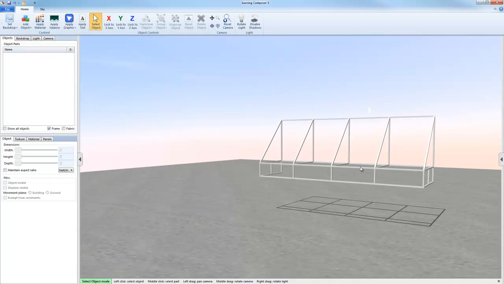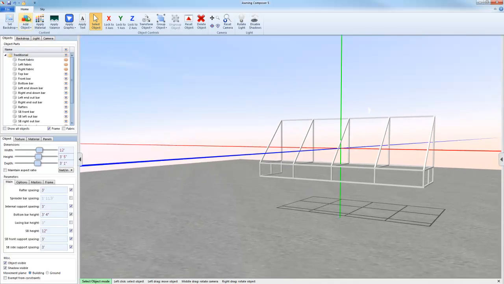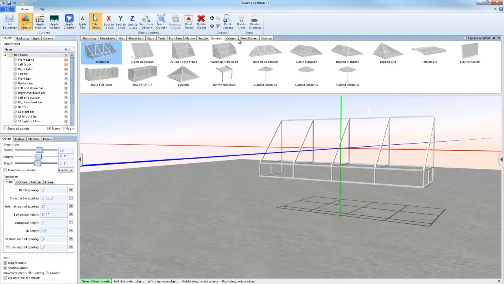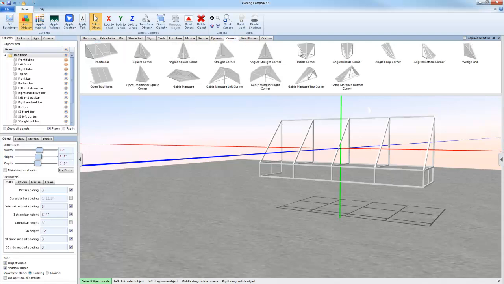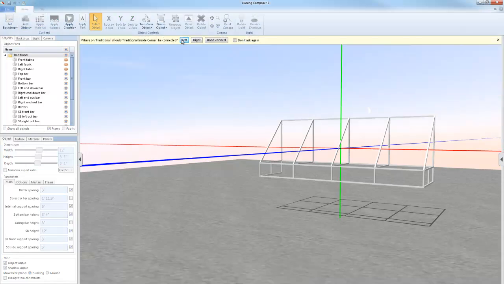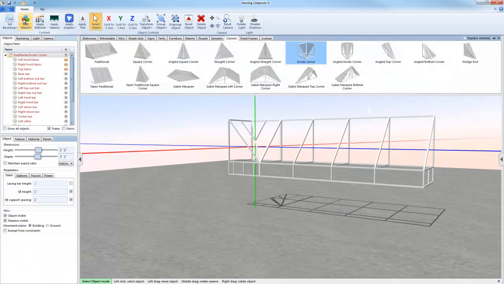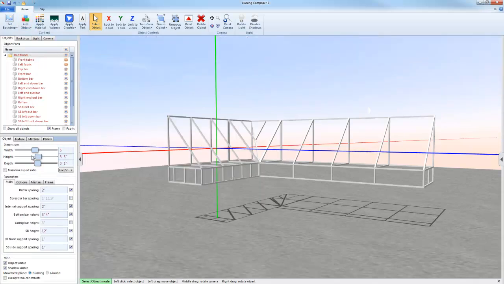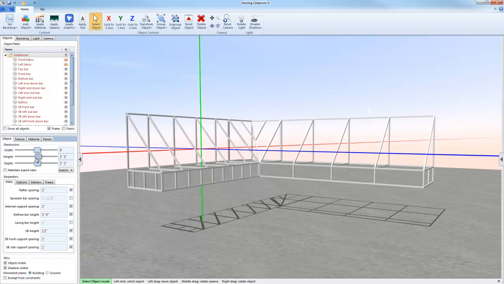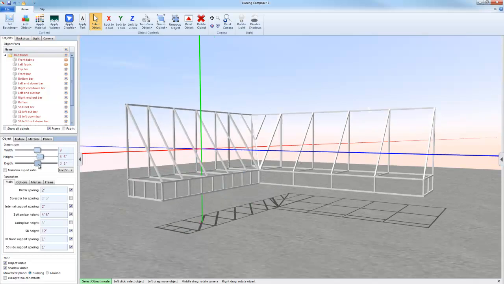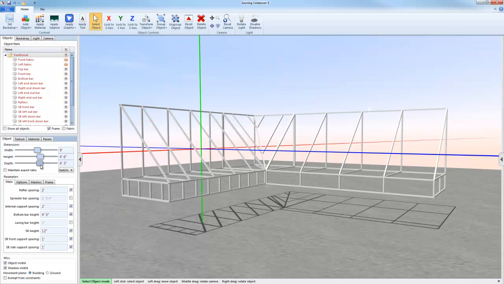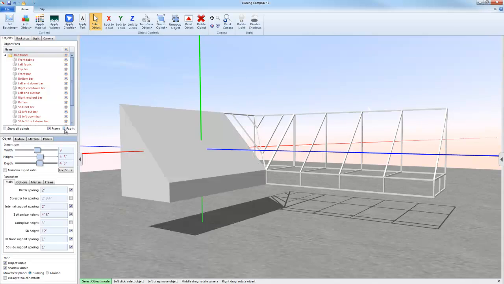Now if you want to add corners, go up to the Add Object and click on the Corners tab. Here you have some different options for different types of corners. Select the corner you want and the side of the awning you'd like to add it to. Now we'll just add the other side and it bolts on where it needs to be. Now when you make any adjustments to the dimensions, it'll also change the other pieces altogether.